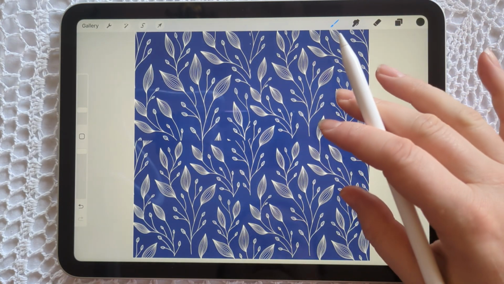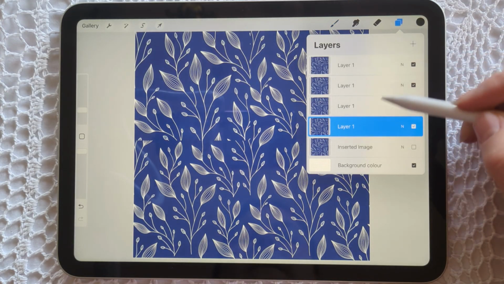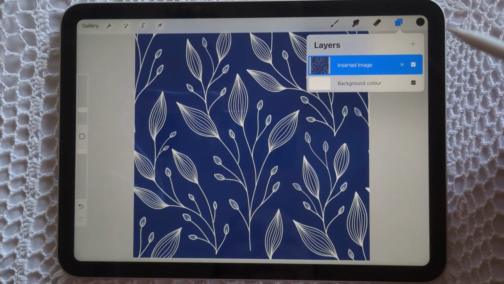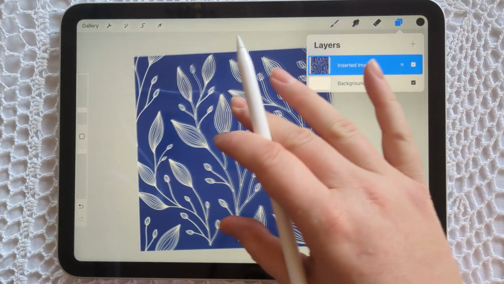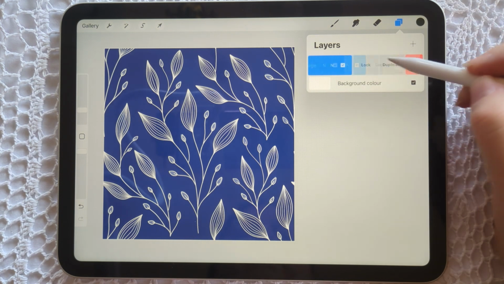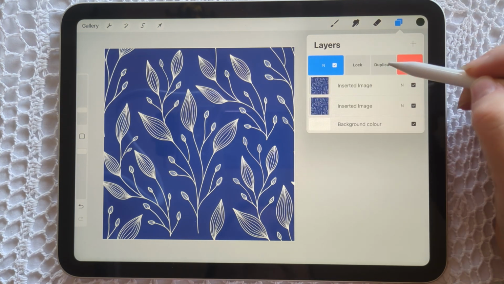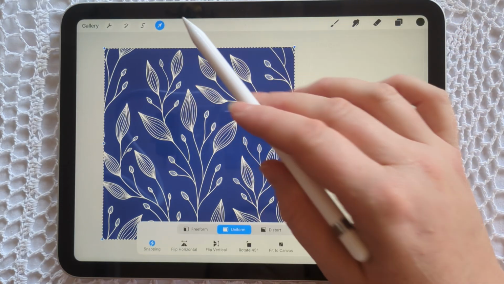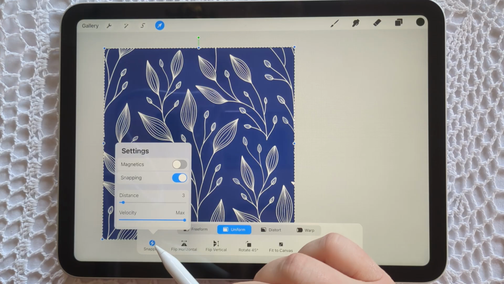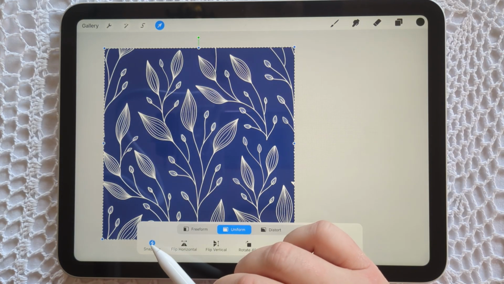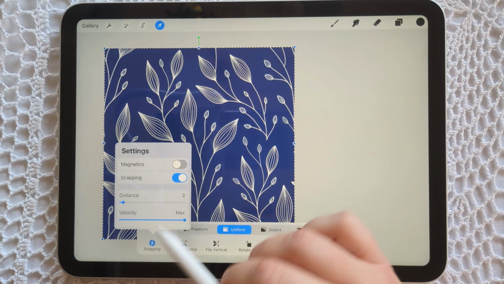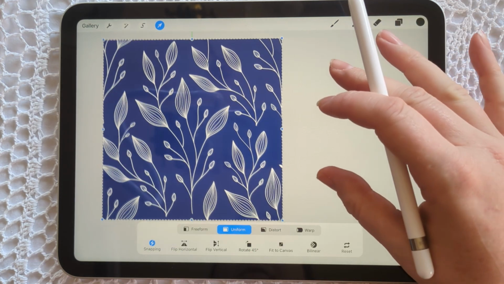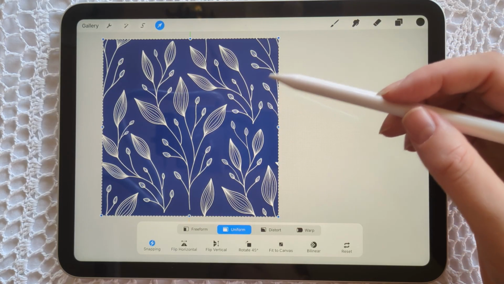Okay. To fix this, we're going to start by resizing again. So sometimes that's all you've got to do. You've just got to take a step back and start again. So I'm going to start with my inserted image, but we're going to duplicate again. Now, the first thing I want you to do is test that when you're resizing, snapping is on. When checking your snapping, if snapping is not blue, it's not going to work because it's not snapping to the center of the frame. I find that really helpful when resizing.